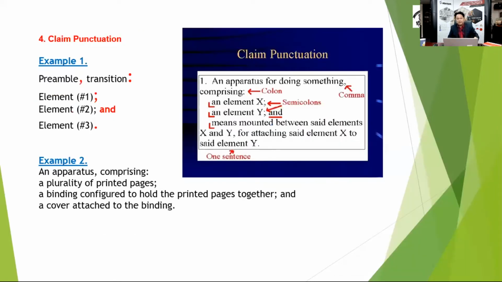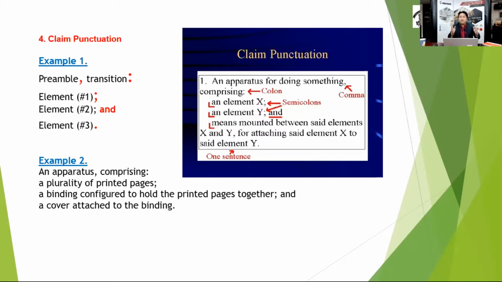Okay. Now, example 1. So you have your preamble, an apparatus for, and the transitional comprising, or comprising colon. Element 1, semicolon, element 2, semicolon, but because it's going to end, you must put the word and. The last one, you must put a full stop.